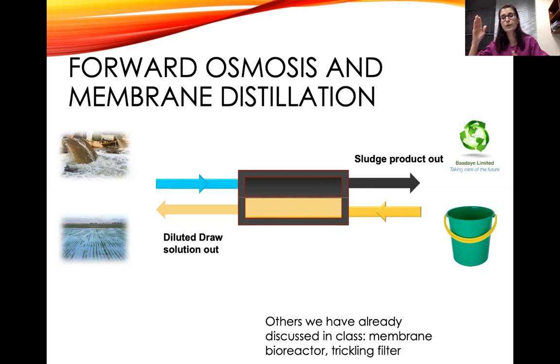So sodium chloride is dissolved in it. If this is the membrane distillation membrane, I have warm feed coming in. So the sodium chloride that was diluted is going here. It's warmed a little bit. And then the vapors can pass through the membrane. Nothing else can pass through the membrane. And the temperature on this side is down. So for example, if this is 35 degrees, this would be 20 degrees. And then automatically those vapors would condense, and that water was clean water.